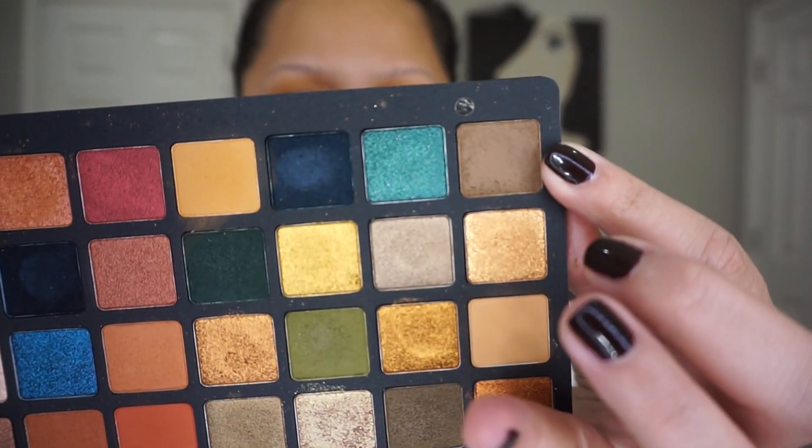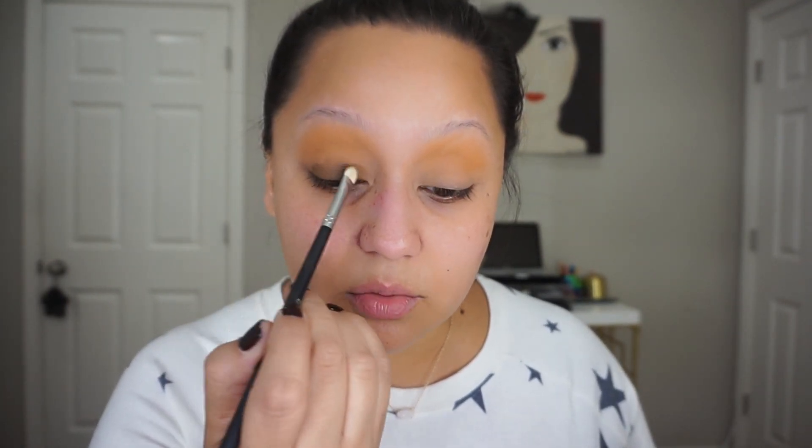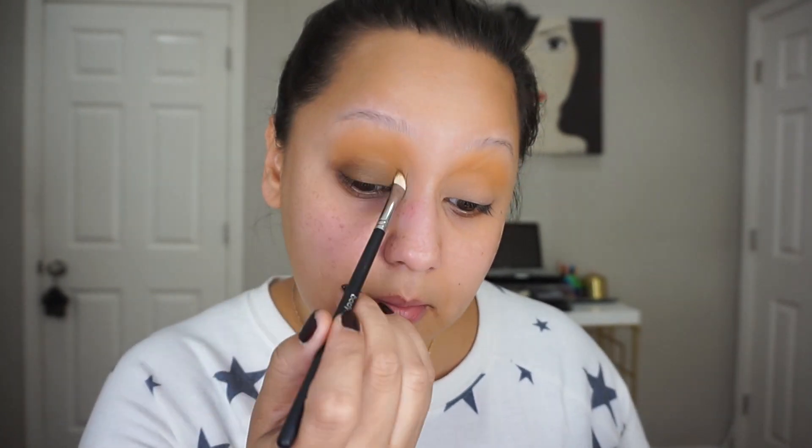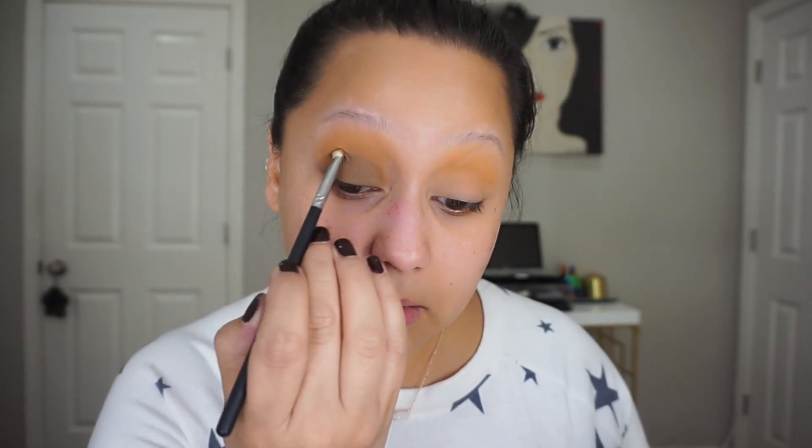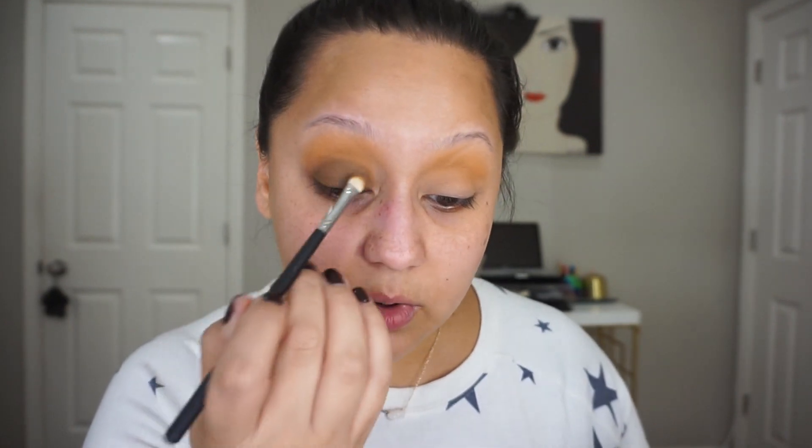And now one of my favorite shades — I am going to take Azoic, I think it's called. That shade there. I love this shade. I'm going to use it with a flat shader brush. I think this is one of her cream to powder formulas because it feels wet and so creamy. But look at how beautiful — it's like an olivey, olive brown. I love it so much. As you guys see, I'm just pressing and dragging, and then I'm going to blend that up. Look at that shade — it's so good. I'm going to blend up into the crease.